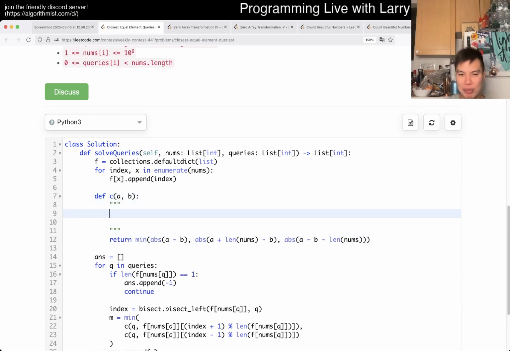A minus B I think is straightforward, but if you think about this one, B is on the left side, A is on the right side, and maybe the end of the array is here. If you have something like this, then you can think about moving A to this spot, which is going to be A plus N, and that's how you have this thing. This one is similar: if you have A and B, here you want to move B to here, but the way that I wrote the absolute value is A minus B plus this, so that's why this is two negatives, and that's basically how I did this.